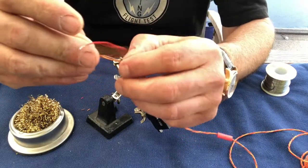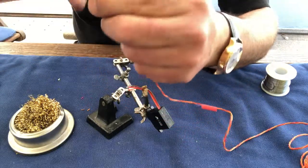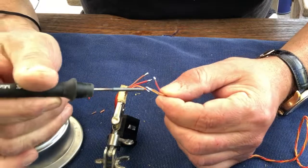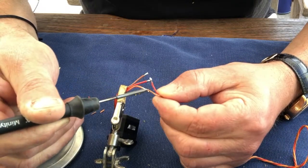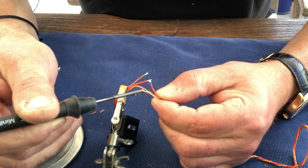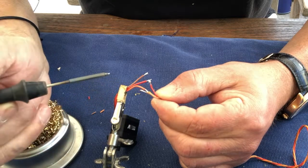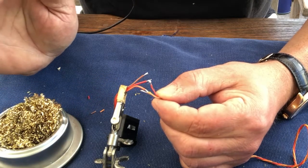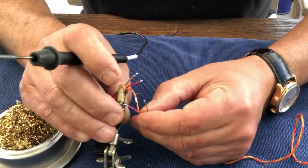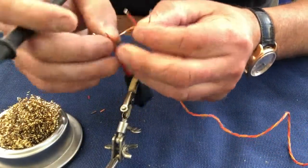Once I put these on the respective leads, I twist the cable again because I had to untwist it to be able to put them on. There are different methods of how to join the leads — some people twist them together first and then apply solder. I like to hold them parallel to each other, and in 25 years of modeling I've never had a problem with a servo lead being faulty or coming off, so it works for me.